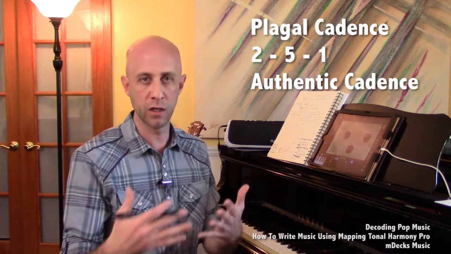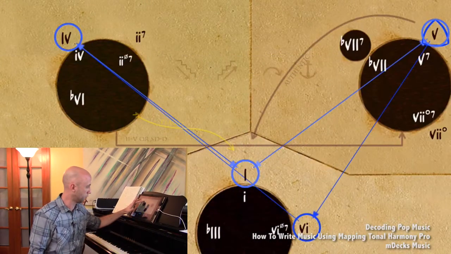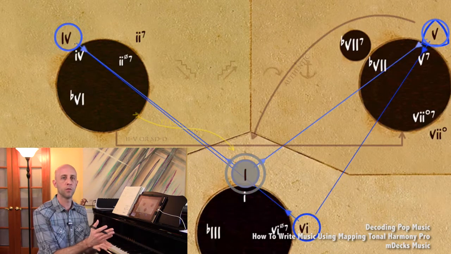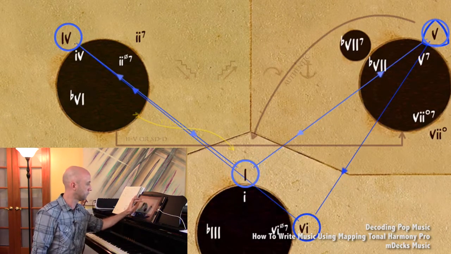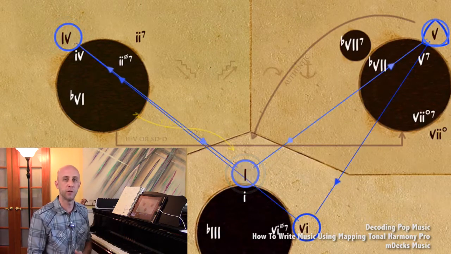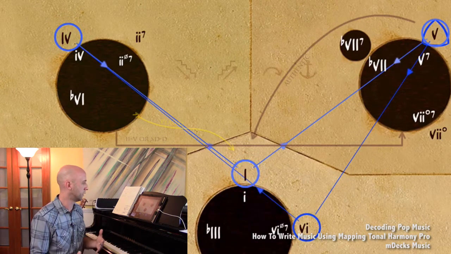And also, the communication is nice when someone's talking to you and they say something, you want to know what they mean, and vice versa. So a Plagal cadence is essentially when I go from the 4 chord to the 1 chord. It's just a path. It's just a harmonic way for me to get from here to there. You see it in gospel music all the time, and it's in some church hymns. It's a really common theme.